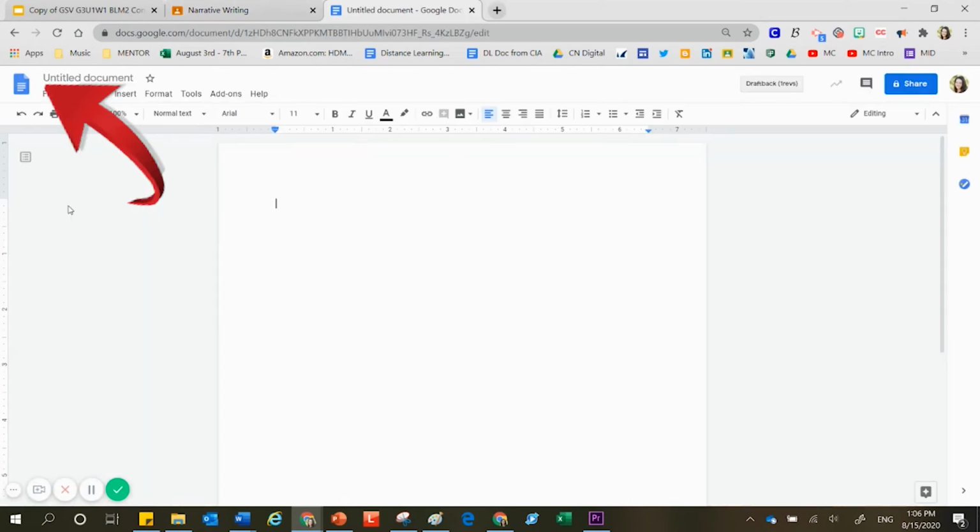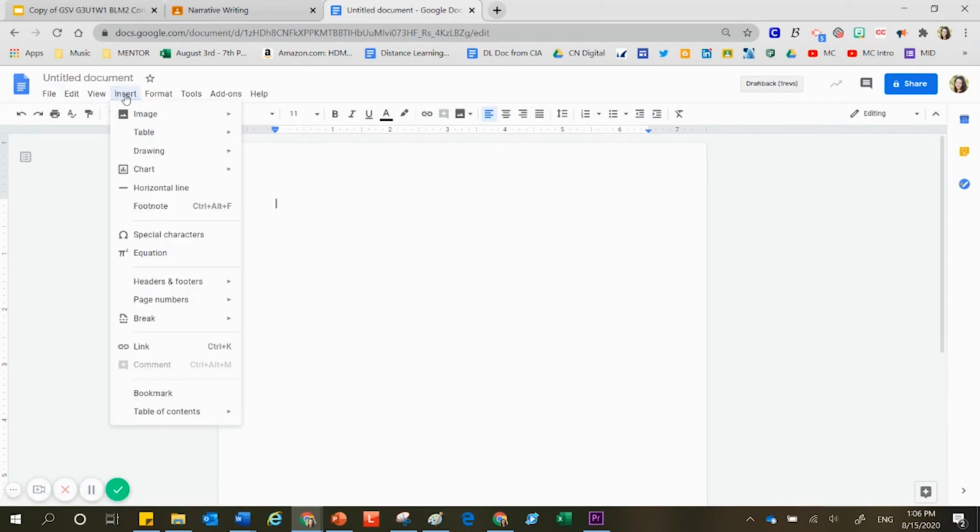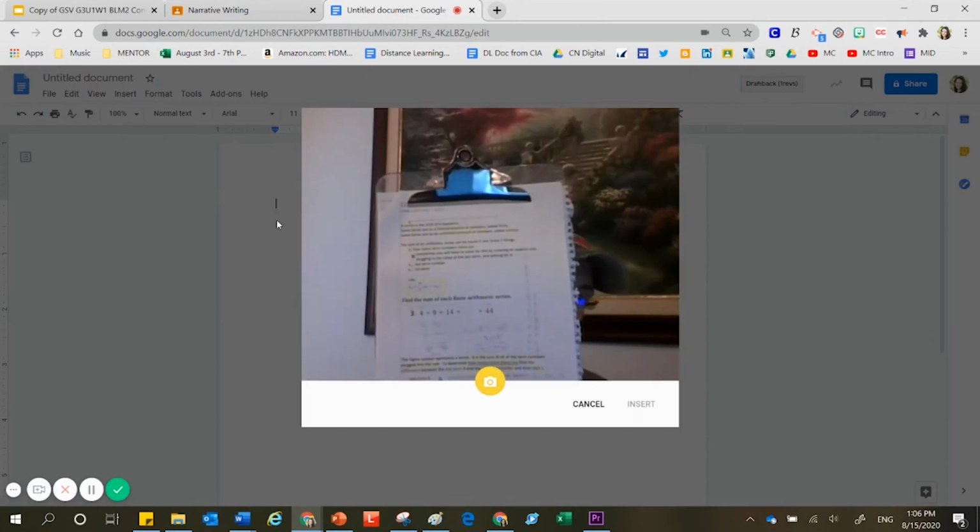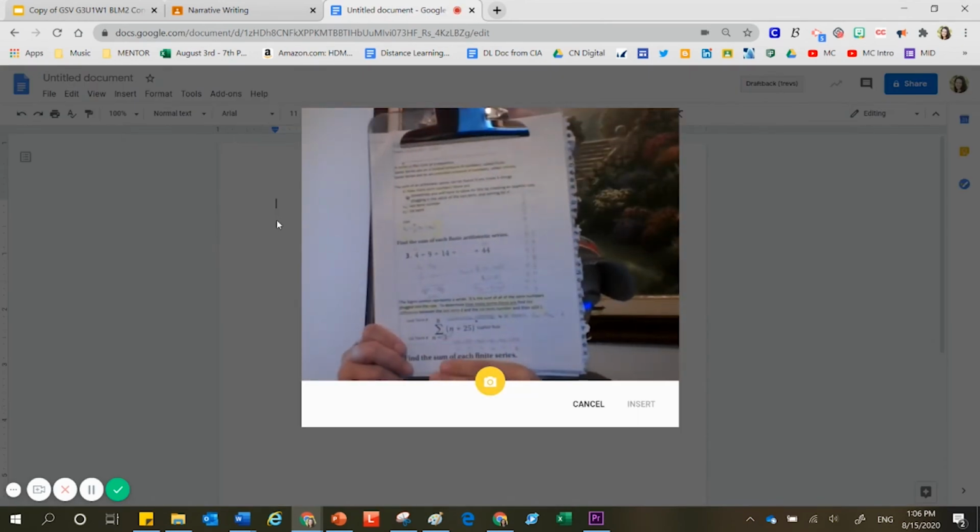All right, friends, now I'm going to show you what it looks like when you're inside Google Docs. See how it's blue? That blue box shows me that it's a Google Doc. Very similar to Google Slides. In that top toolbar, I'm going to click on Insert. I'm going to stay right there where it says Image. I'm going to scoot over to the right. And then I'm going to slide down to where it says Camera in order to activate that camera.